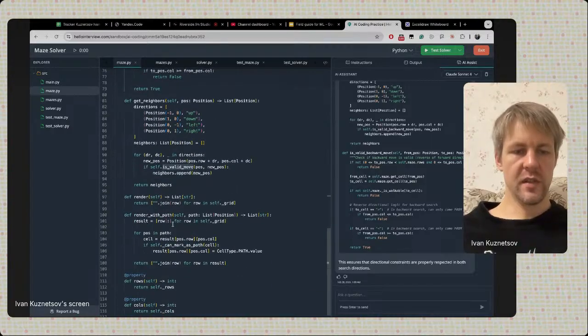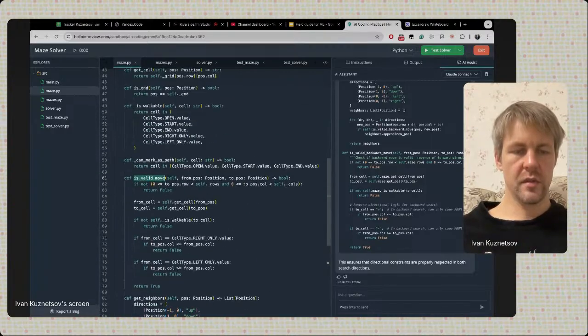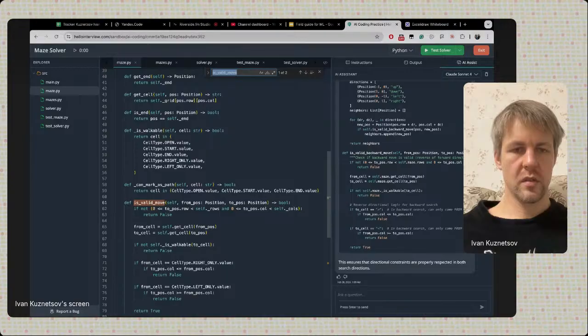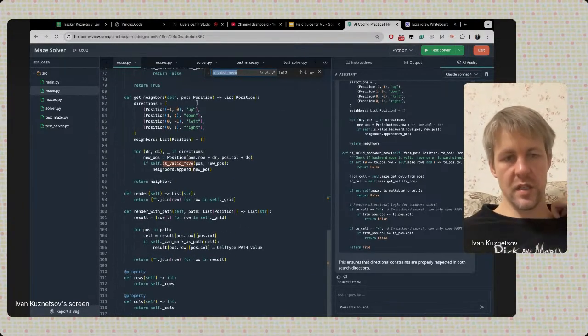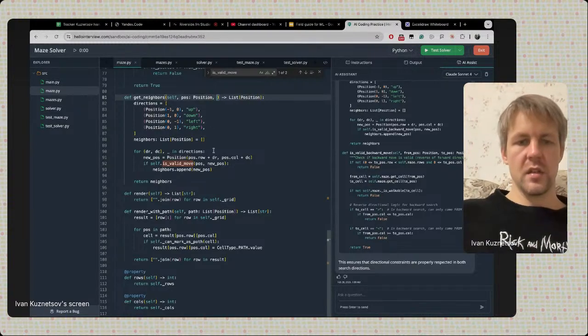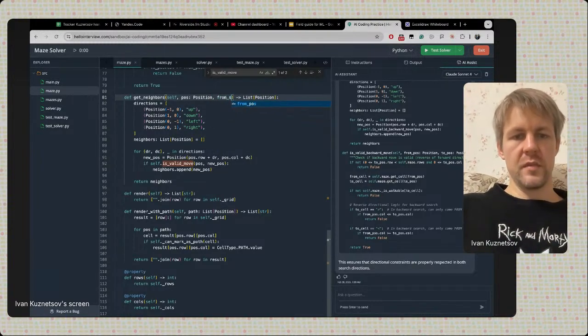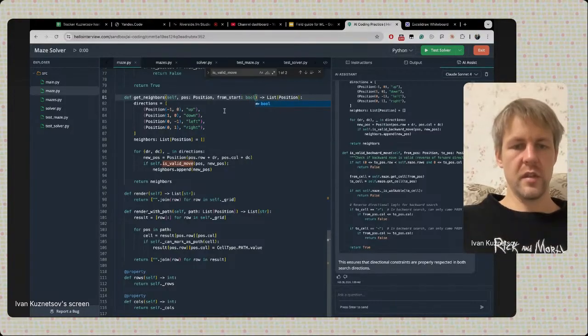Where is this is valid move used? Okay, is valid move. Get neighbors from start, which is boolean, and we pass it from start here.